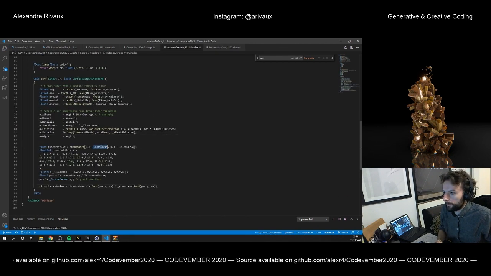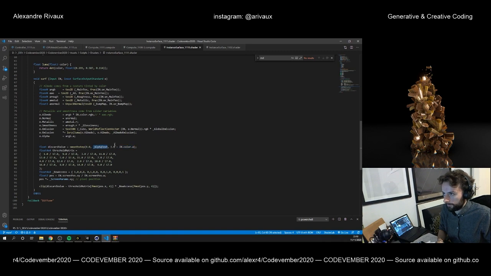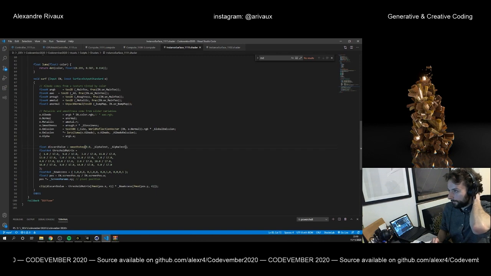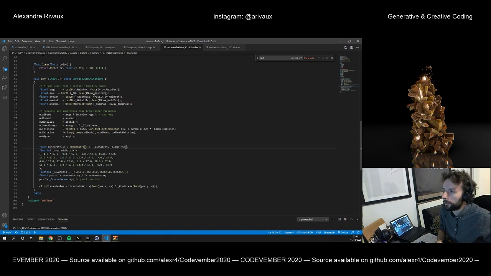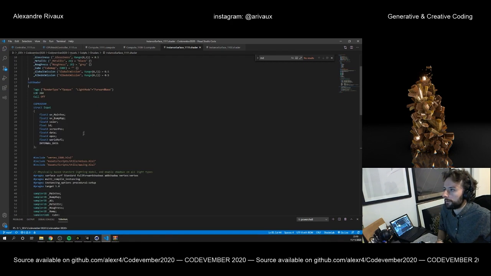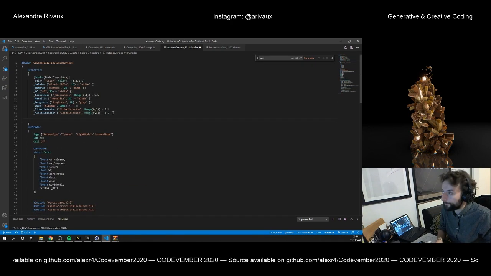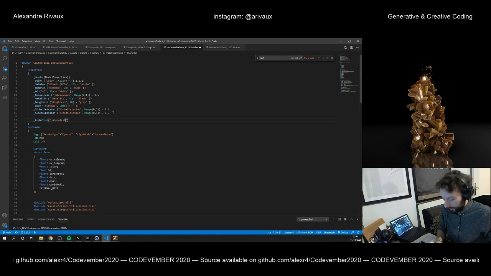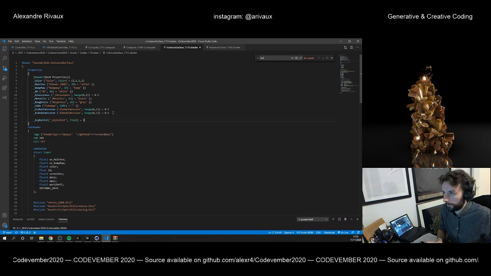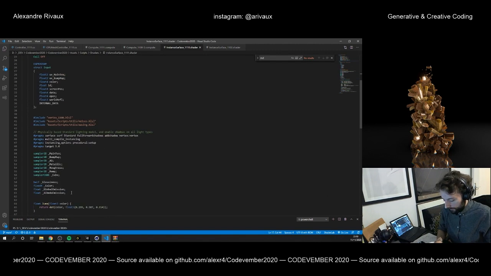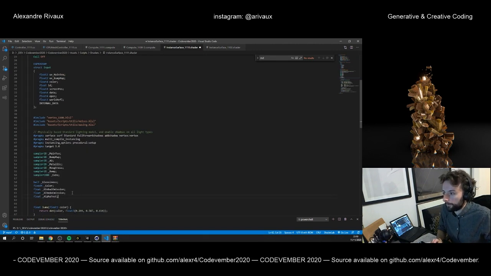So let's say the discard value will be our alpha test. So this is only a debug, but so a float, and this would be 1.